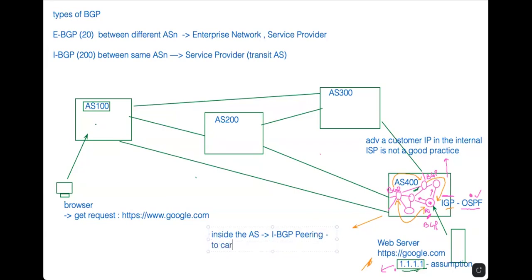To carry the route outside as a transit AS, right? And outside, it will be carrying the EBGP peering.